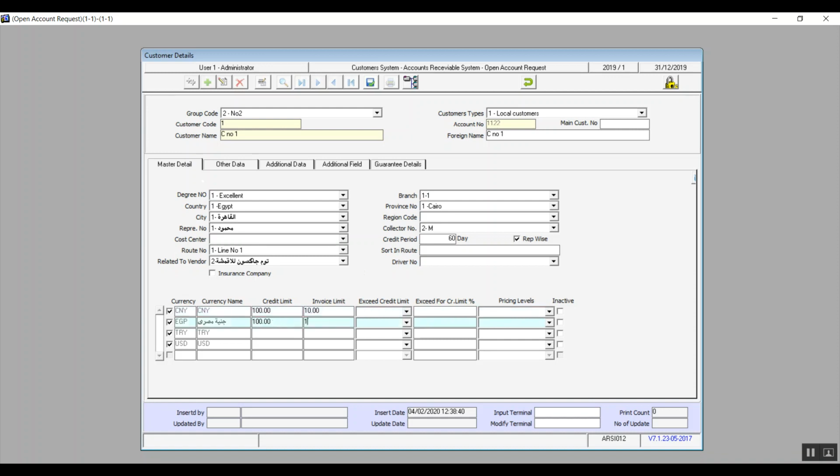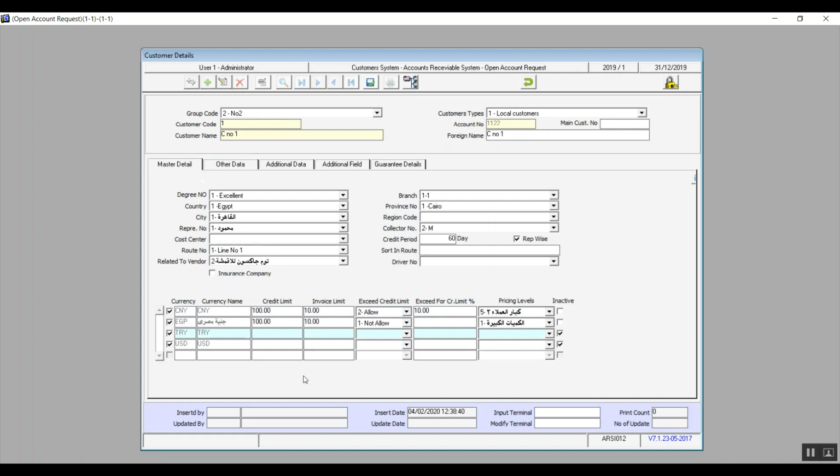If we select allow or allow with alert, we will need to determine the percentage by which this customer is allowed to exceed the limit. The user also has the option to select a pricing level from the drop-down menu, and that is per currency as well. Then we have inactive, and that is in case we want to disable one or more of the currencies.